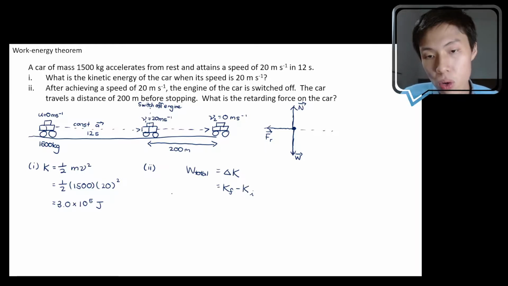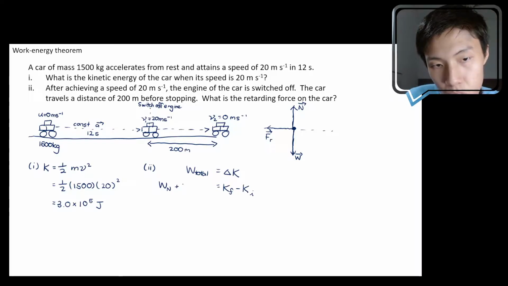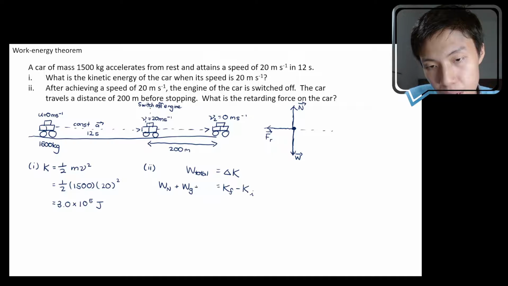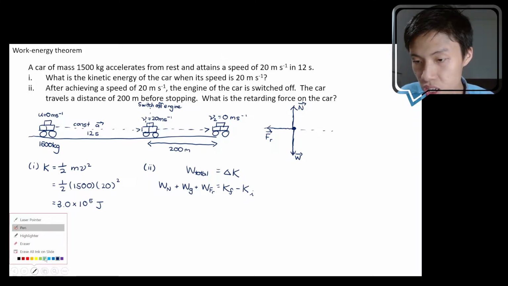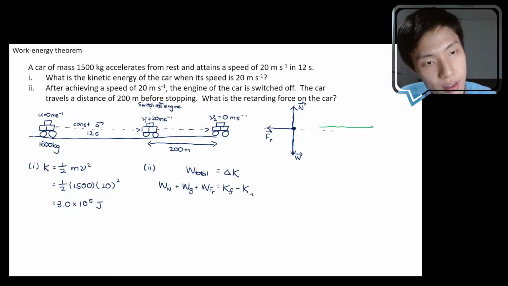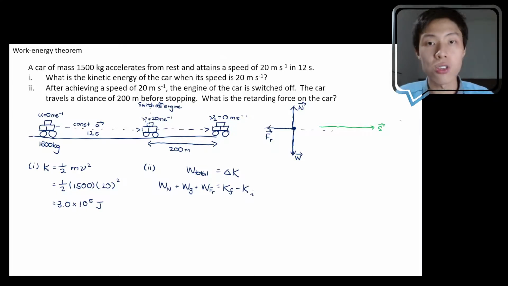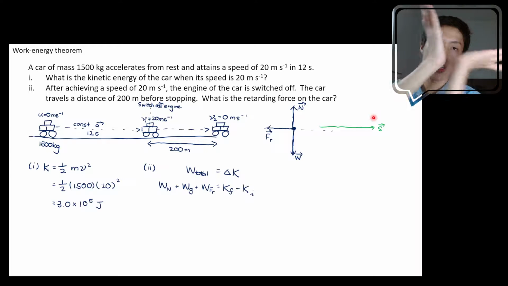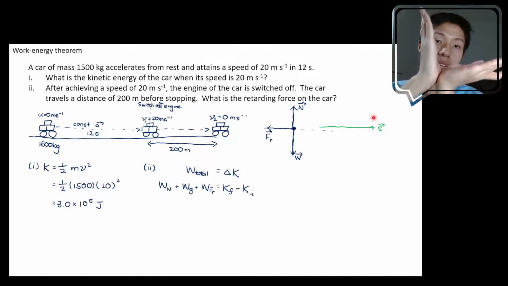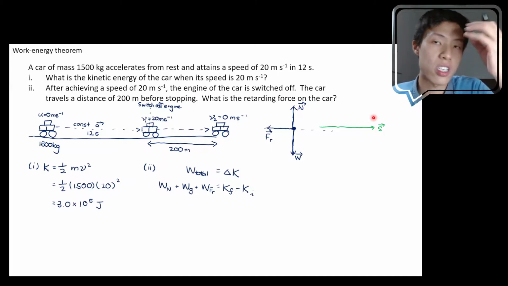Okay. If you analyze everything, you'll see that these are the only three forces acting on this car. So our work total here will be a combination of the work done by the normal force, plus the work done by gravity or the weight, and the work done by the retarding force. These are the three forces that can do work on the object. Our object is having a displacement in this direction. So again, when we talk about work done, you have to look at the angle between the force and the displacement. The normal force and the displacement are 90 degrees with each other. So we know that the work done by the normal force will be equal to 0 because it's cos 90 degrees.